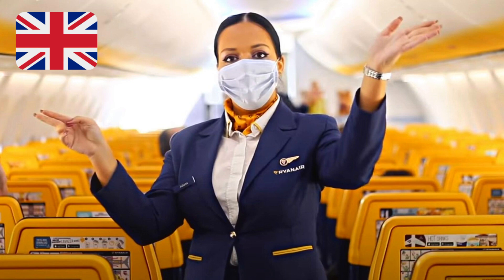We recommend for your comfort and safety that you keep your seatbelt fastened throughout the flight. There is a call bell, reading light and fresh air vent in the panel above your head. Portable electronic devices such as tablets and mobile phones in flight mode may be used throughout the flight. Please select flight mode now. Laptops must be stowed in cabin baggage under the seat in front of you or in the overhead locker for taxi, take-off and landing.